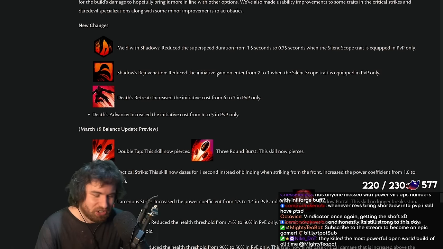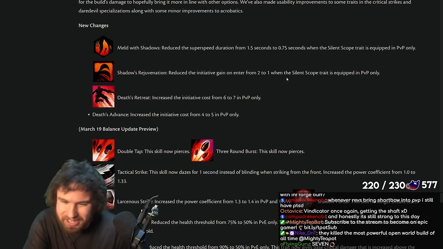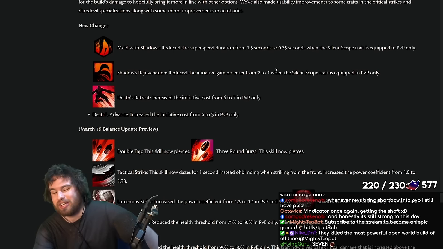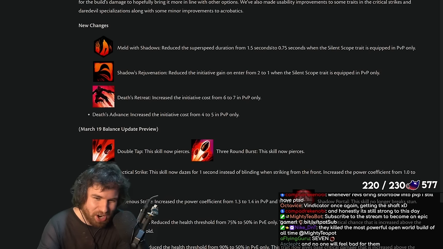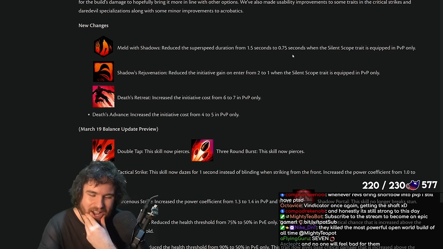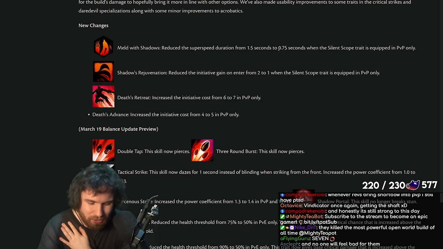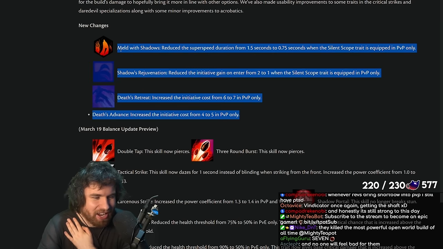Science Scope, so a specific Deadeye change on Shadow's Rejuvenation, it goes down from 2 to 1 when you have Science Scope in PvP. That's whenever you do the dodge roll. Basically, you get a stealth, so you don't get your initiative back. Meld with the Shadows, Super Speed with Science Scope, 1.5 to 0.75. So a specific Deadeye change, absolutely big nerfs here on Deadeye initiative restoration, maneuverability, and of course, the Super Speed there as well. I mean, yeah, I'm not gonna lie.